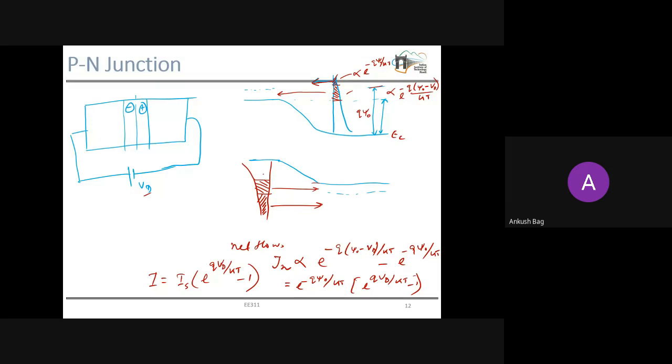The take-home message from today's discussion is that there is a drift and a diffusion. The diffusion is due to thermal energy or random thermal motion, and the drift is due to the built-in potential, because electrons will come down and holes will go up. But by increasing or decreasing the barrier height through external forward biasing, we can increase and decrease the number of carriers crossing this potential barrier. Once again, I am telling.